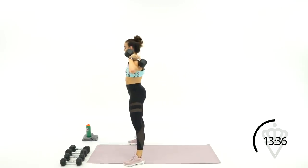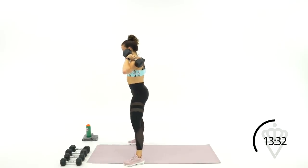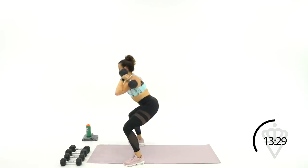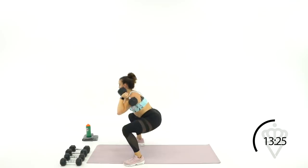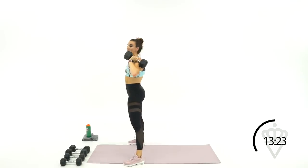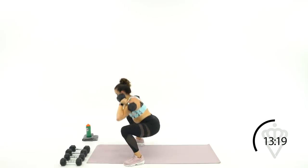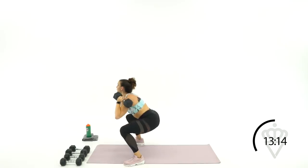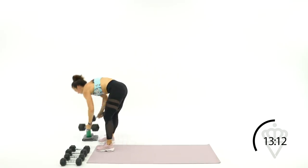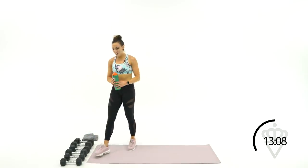Good job, come on. We got it, we got it. Push into the floor, come on. 10 seconds. Three, two, one, rest, beautiful job. Woo! Grab some water, amazing job.